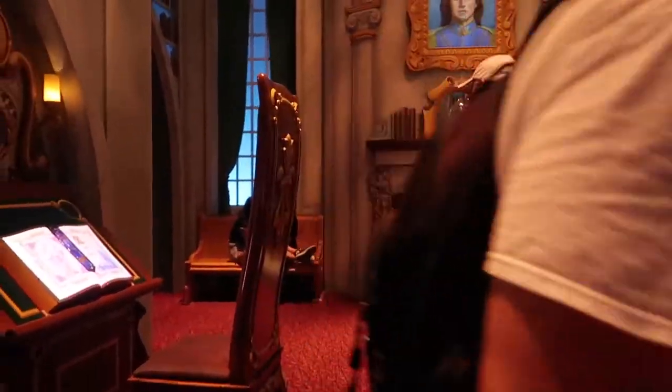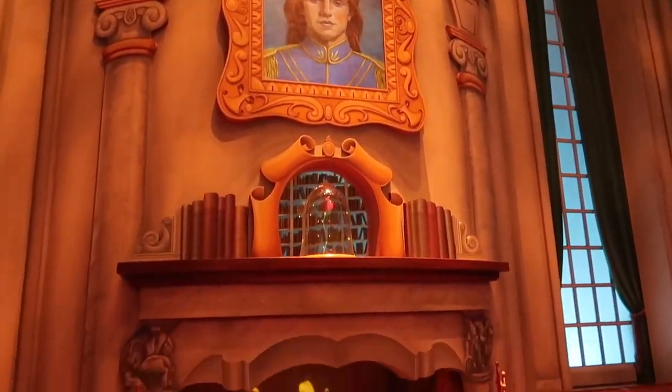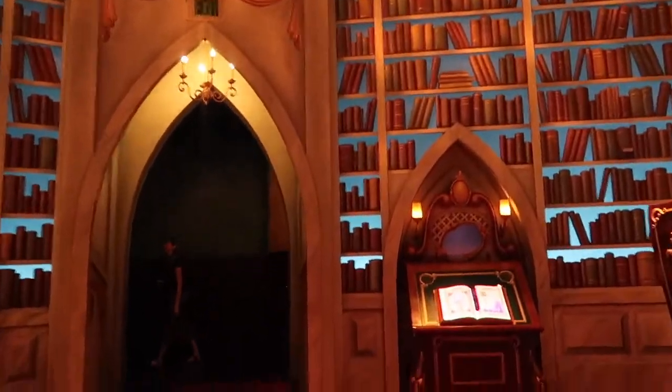Time to go do our Animation Academy. Now time to go draw a character. It looked like we were going to get Jack Skellington. We almost got Goofy, and we would have come to the one earlier. So that's the nice thing. If you're going to be here for the day, you can come.